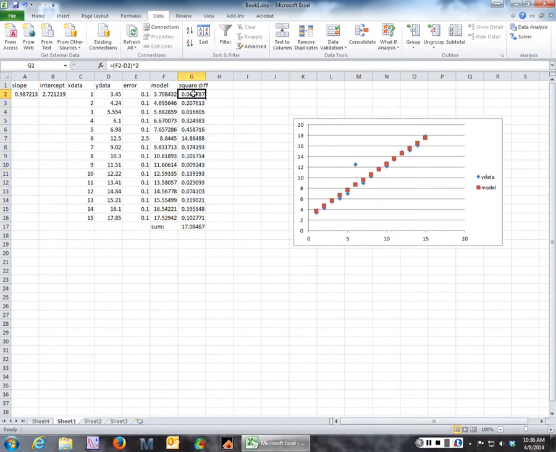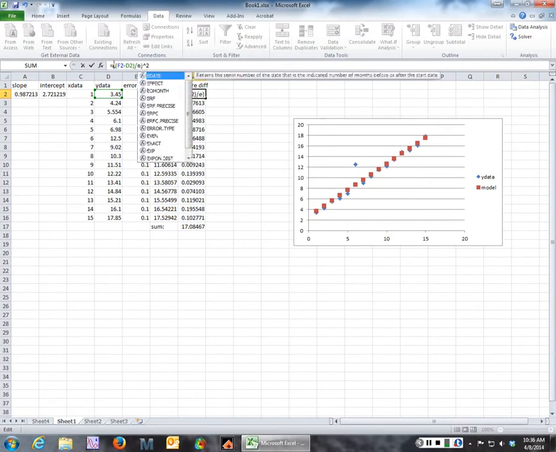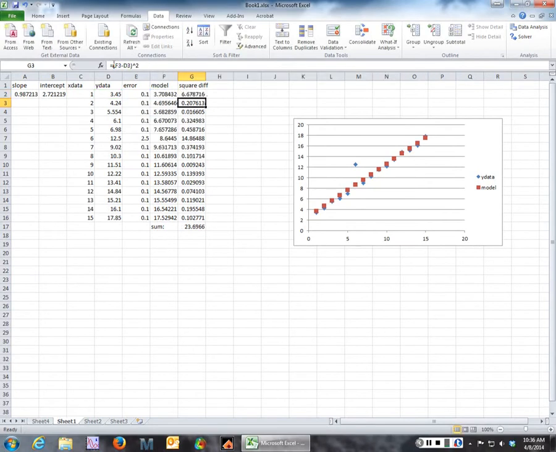So let's do that. So let's go into our formula for square difference. I'm going to add a set of parentheses before the squared, and then I'm going to divide by the error, which is in E2. So now that makes it bigger, but that's fine. I'm going to update all of those cells. My sum gets much bigger, 224. I'm going to copy the slope and intercept here just to give you an idea of what those will be. I'm going to go back into Solver.